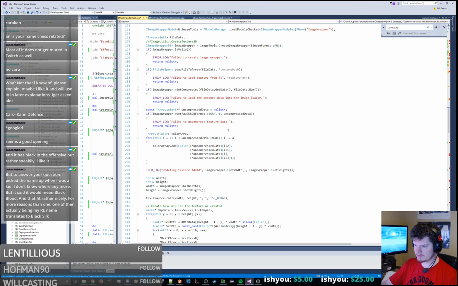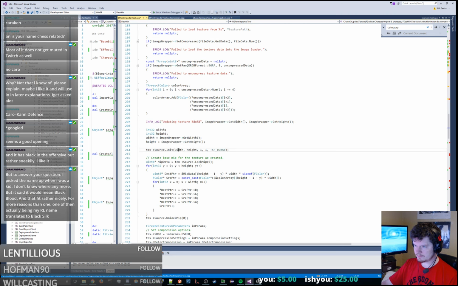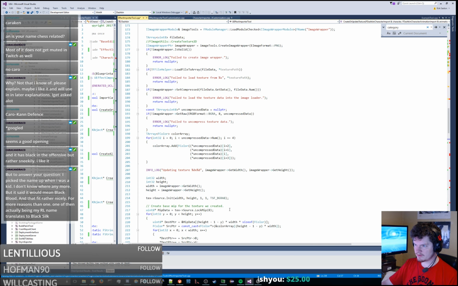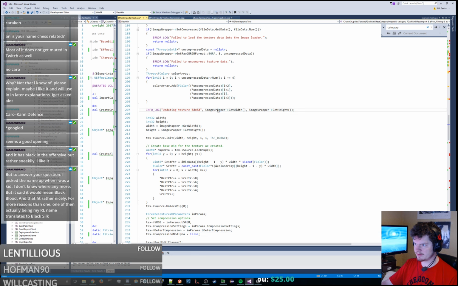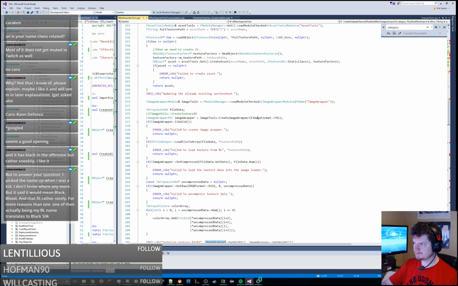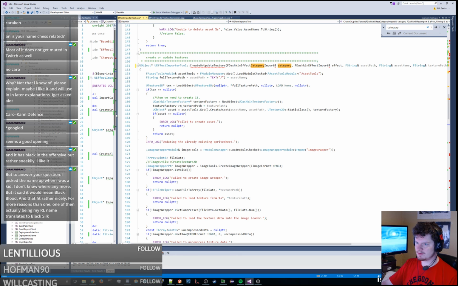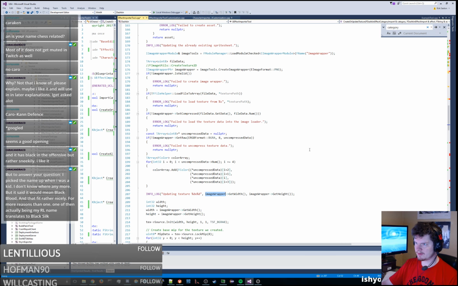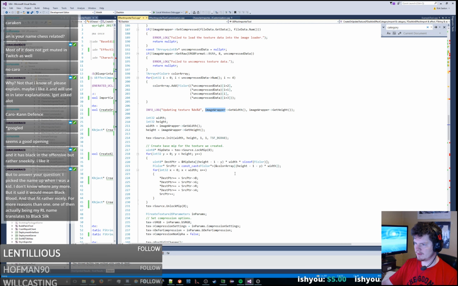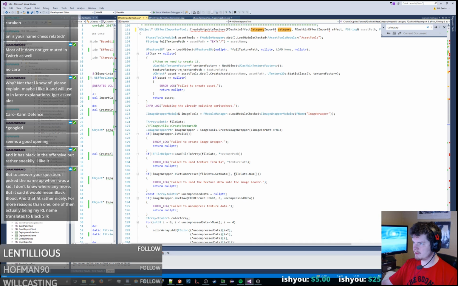Do we even use any of these things? Doesn't look like it. Looks like we just create our new texture inside of our editor with the image wrapper stuff. And I don't think we even use our category or effect. Okay, well that's fine.